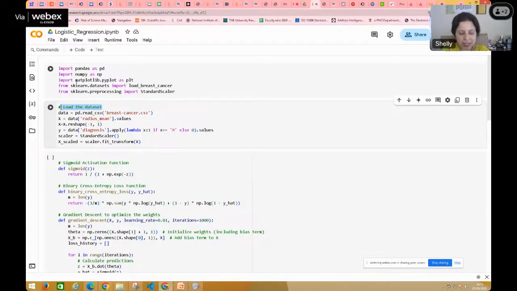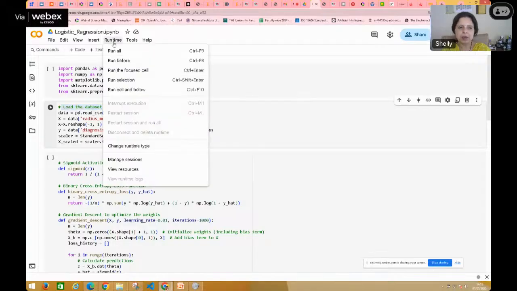Python usually doesn't have a compiler. Python usually has an interpreter. So you can run your code simultaneously, as soon as you write it. For example, first you run the imports, then correspondingly you can proceed. This is the command where you can run the cell and below. You can run using this one if you want to run this particular piece of code, right? And in case you want to run the complete code at once, then you can simply use the run all option and you will be able to run it.